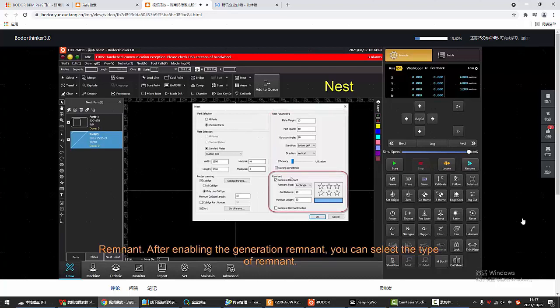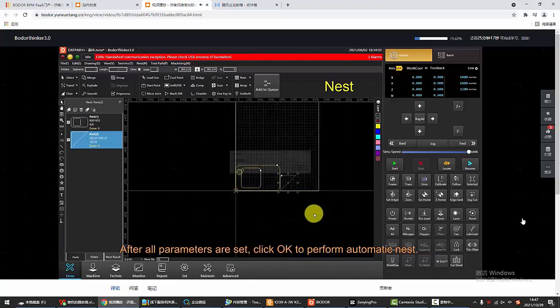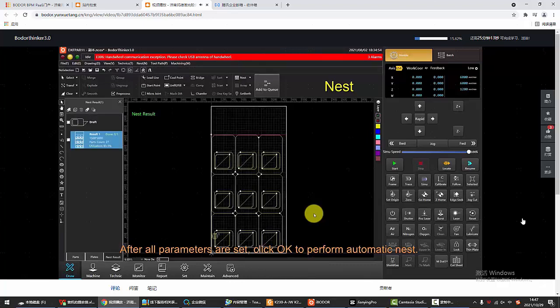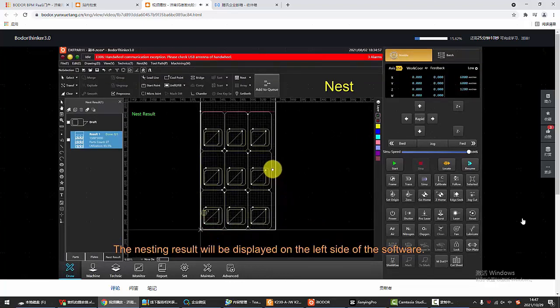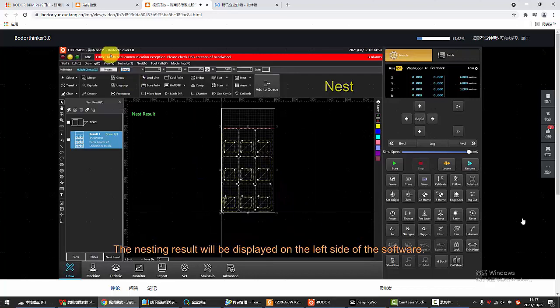Remnant. After enabling remnant generation, you can select the type of remnant. After all parameters are set, click OK to perform automatic nest. The nesting result will be displayed on the left side of the software.